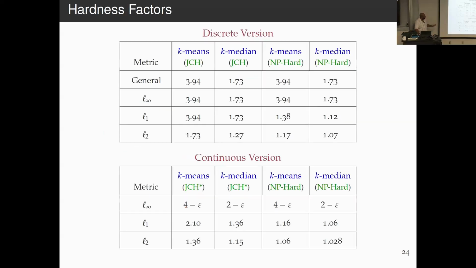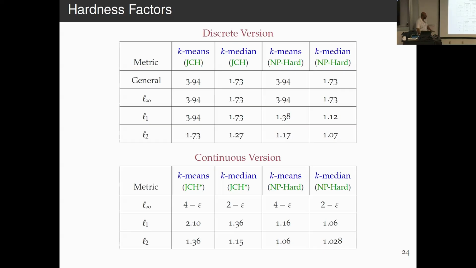Okay. But the point is, it implies all these discrete things. Just JCH star just says that the number of input sets is large. It's not a sparse instance. And you get these kinds of numbers as well. But then to get L infinity, these things, we need a different approach. And I want to tell this different approach. There's a nice new graph problem. And I want to connect it eventually to JCH, so that it's all in one framework.